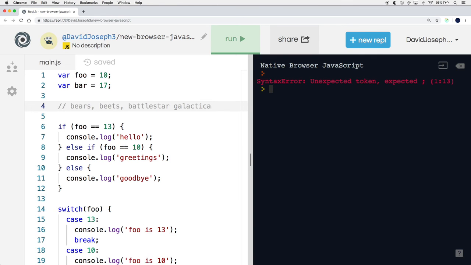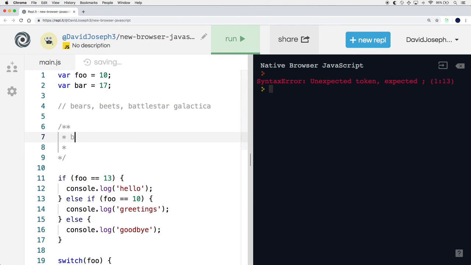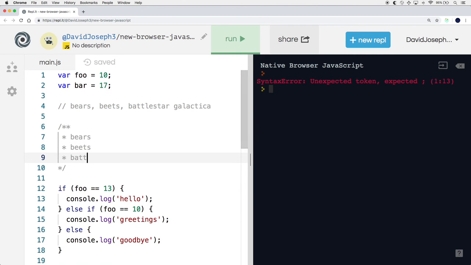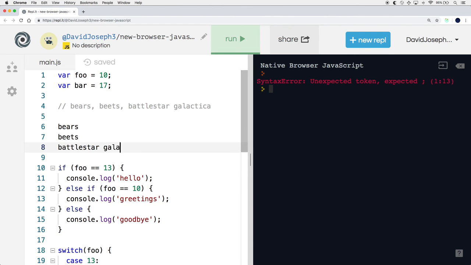If you have a comment that spans multiple lines, you can use the /** syntax, which should close with a star and a slash as well, and you can write the comment on multiple lines. So here we have the same comment of bears, beats, Battlestar Galactica. In reality, though, you'll often see multi-line comments that have each line done with the double slash syntax, even though they're on multiple lines. And this is because if you write out bears beats Battlestar Galactica, if you do a Command or Control slash, you'll find that it automatically creates a comment out of the entire chunk of code.